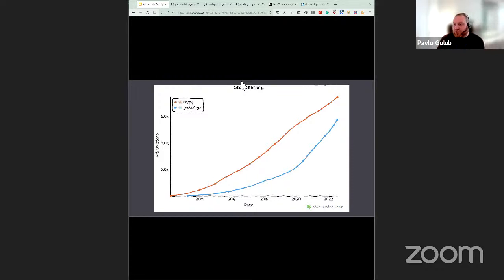And then you find pgx. Okay, pgx, you start using it, but you already started with lib/pq. That's why pgx still cannot catch lib/pq, but I think it will in a year, maybe something like that.